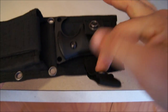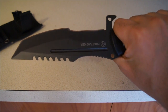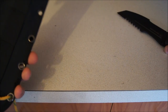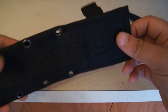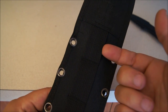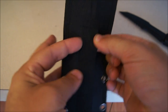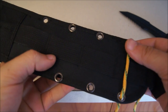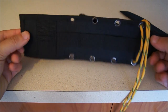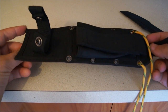You want to be able to pop it, pull it out, and get down and dirty if you need to in a self-defense tactical situation. So this will make a great military tactical knife. The only thing I noticed about this sheath is that it doesn't have any type of belt loop system. I don't know why that doesn't have that on there, but you have these little MOLLE loops here. Maybe you can figure out some type of D-ring suspension system — you can hang it on your belt. You might have to get creative on that part.